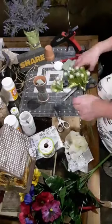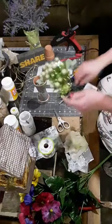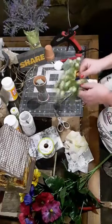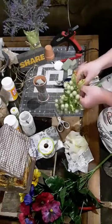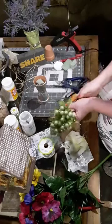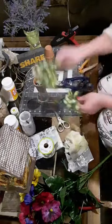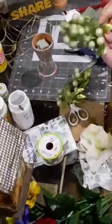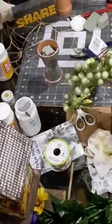I got you the red handle. Oh, thank you. These ones work really good. I'm going to make some of these a little bit taller and some a little bit shorter. And I'm even going to use the leaves on these because they're just sparkling and pretty.